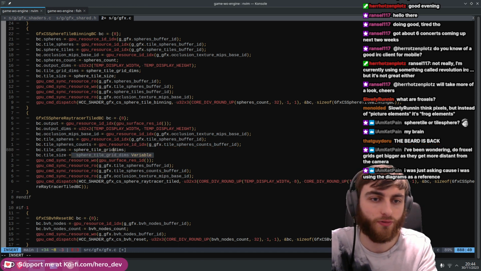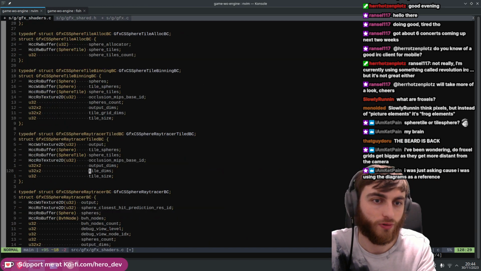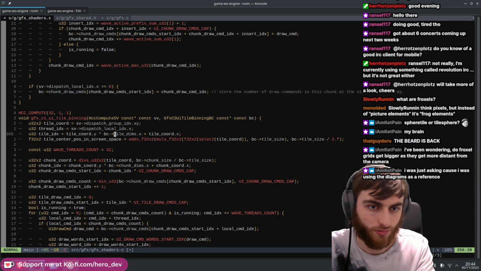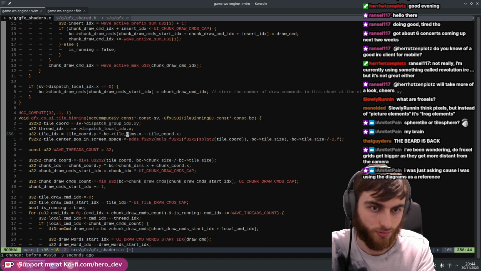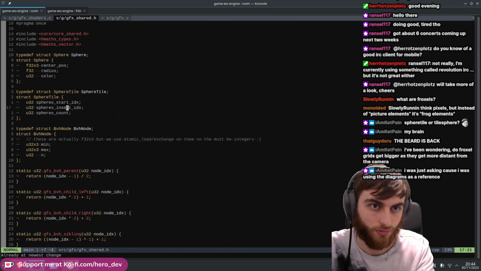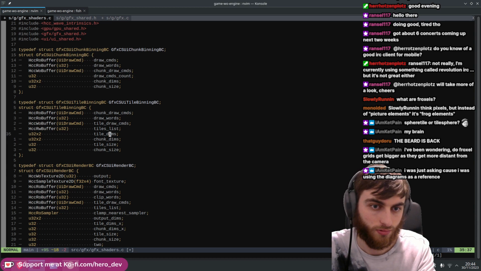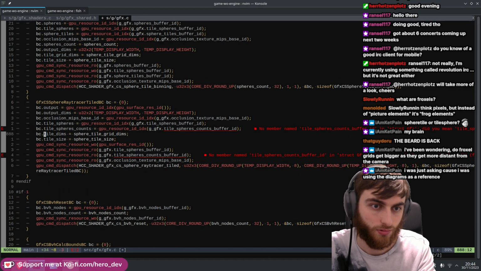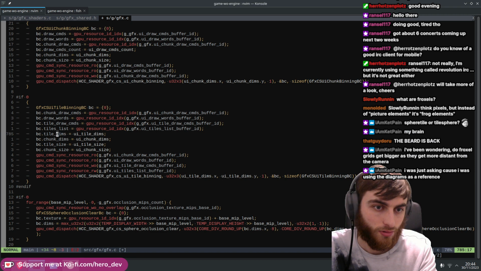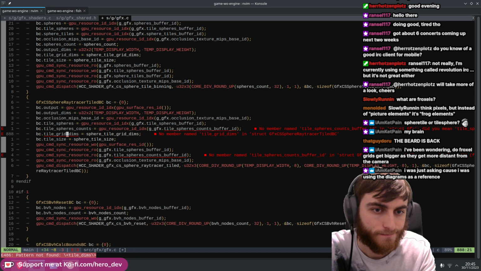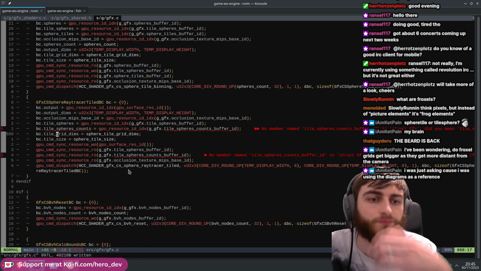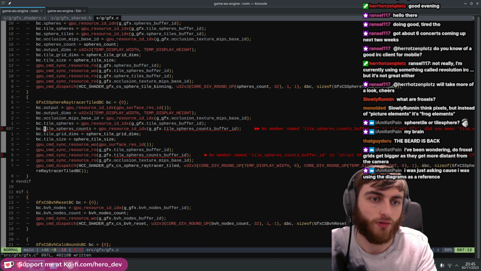These are grid dims, which means this should be called grid dims as well. Grid dims. So this needs to be these sphere tiles, don't it?